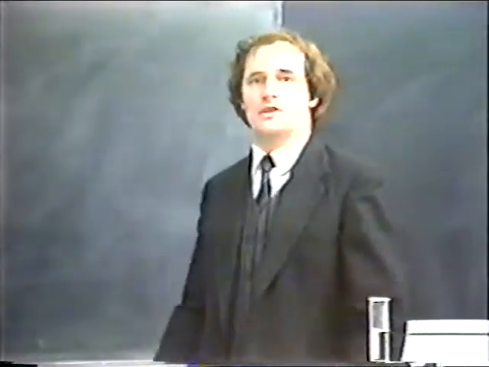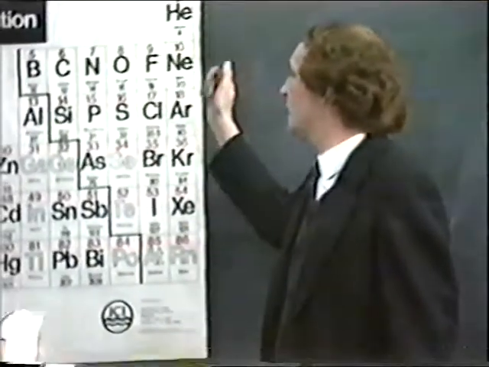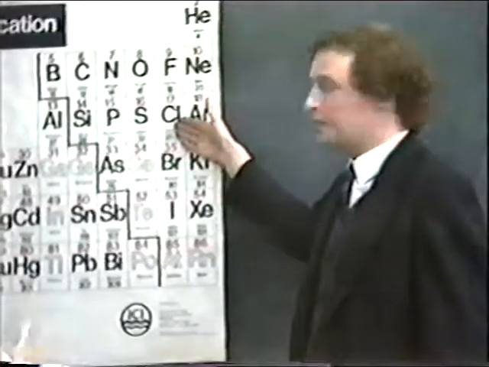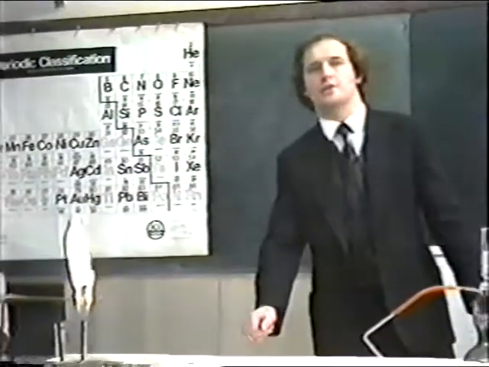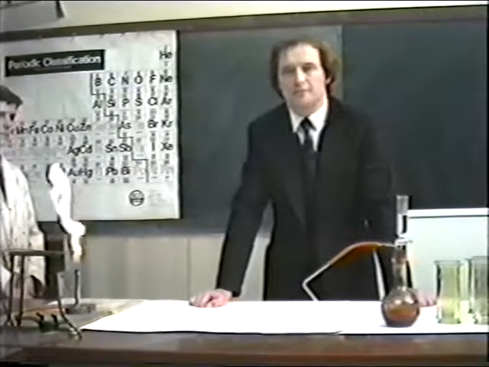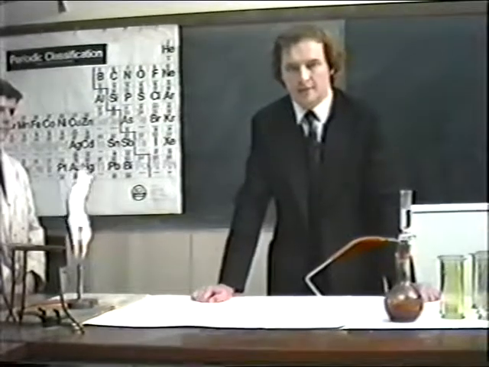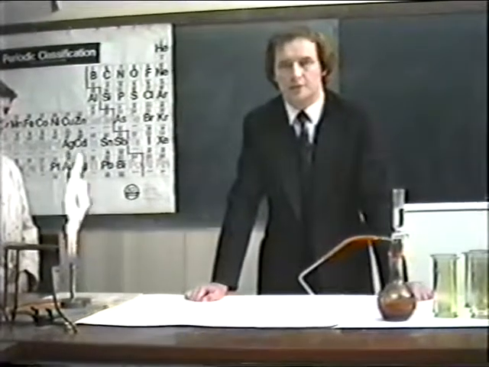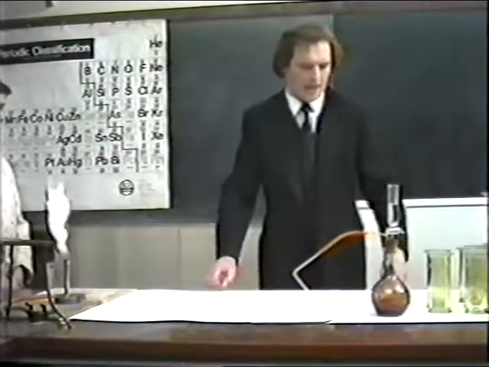Chlorine is a member of the group of elements which are called the halogens. The halogens are found on the periodic table in this position here. They constitute group 7, and the elements are fluorine, chlorine, bromine, iodine, and astatine. They are called halogens because the word halogen itself means salt maker. It is derived from the Greek words halos, meaning salt, and genes, to be born. Chlorine, then, is a halogen. It is a member of the group of elements which are called salt makers or halogens.